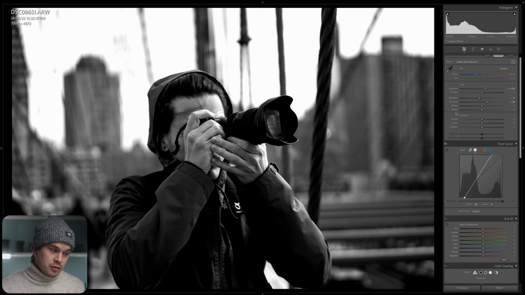Now I'm going to move these ones to accentuate a bit more the contrast and exposure or loss of information in our image. Now you may be asking, why move it over here if we can move it in the tone curve? Now there's a key difference. The sliders up here in the basic corrections are just hard stop. When we move the whites, we only move the whites. We're not going to move the shadows, we're not going to move the midtones or the highlights, and the same thing occurs with the blacks.